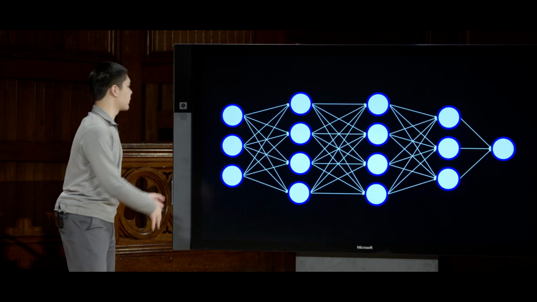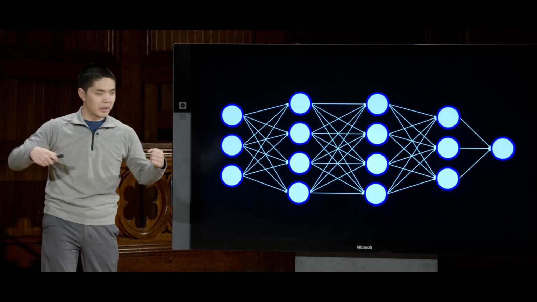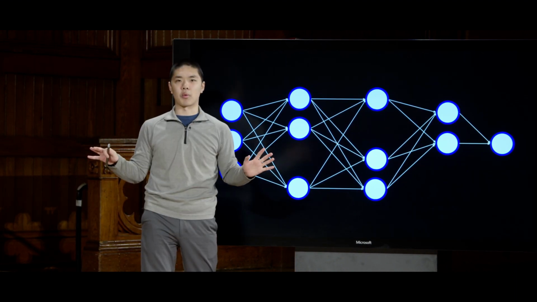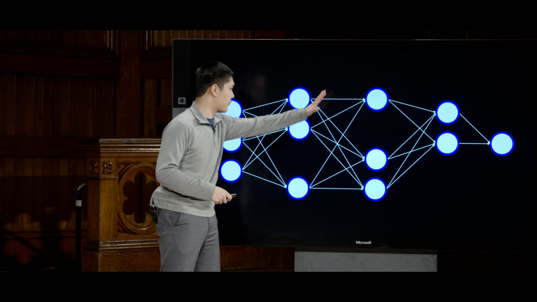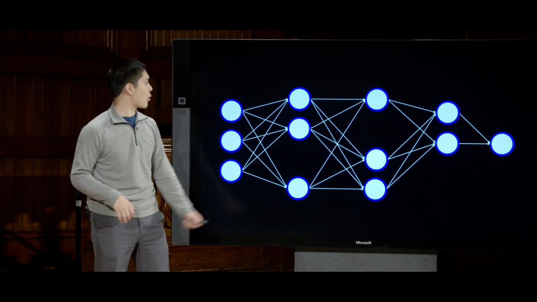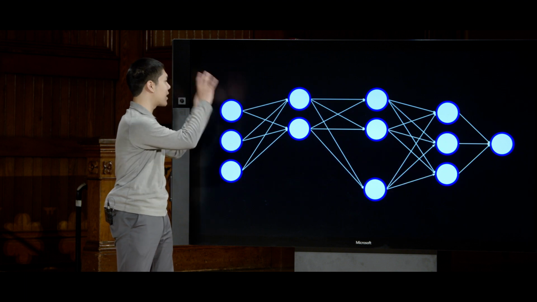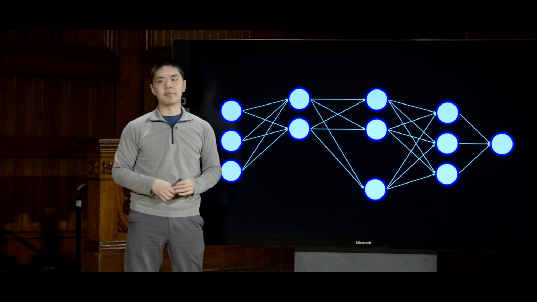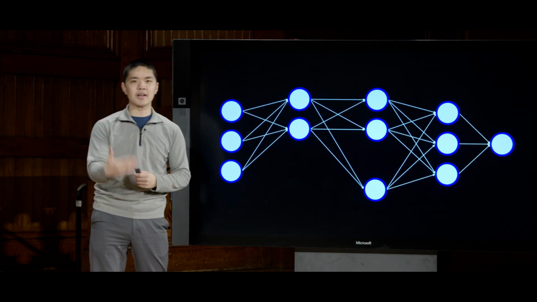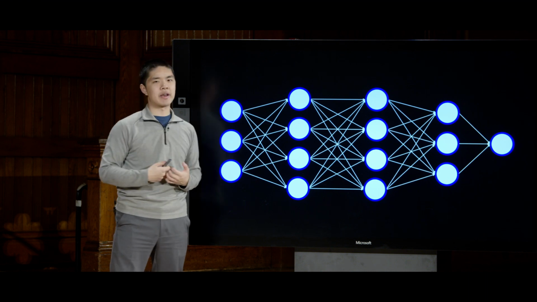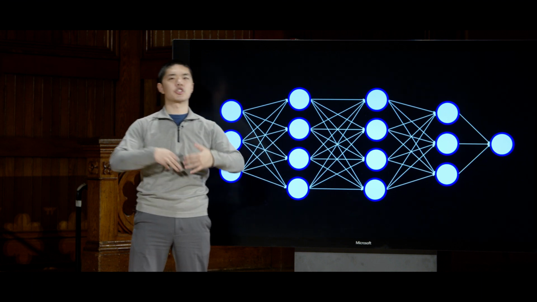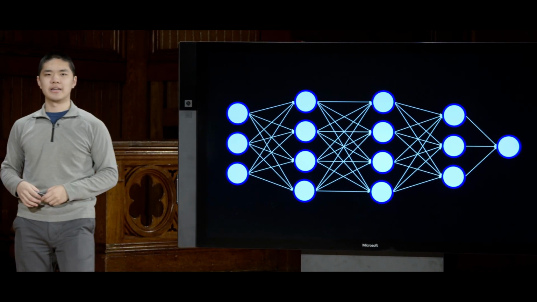So the way that might work is we have a network like this, and as we're training it, when we go about trying to update the weights the first time, we'll randomly pick some percentage of the nodes to drop out of the network. It's as if those nodes aren't there at all. It's as if the weights associated with those nodes aren't there at all, and we'll train it this way. Then the next time we update the weights, we'll pick a different set and train that way. And then again, randomly choose and train with other nodes that have been dropped out as well. The goal is that after the training process, if you train by dropping out random nodes inside of this neural network, you hopefully end up with a network that's a little bit more robust, that doesn't rely too heavily on any one particular node, but more generally learns how to approximate a function in general.